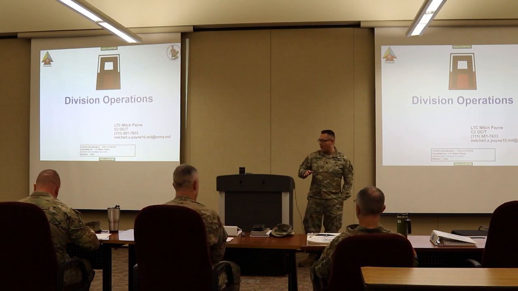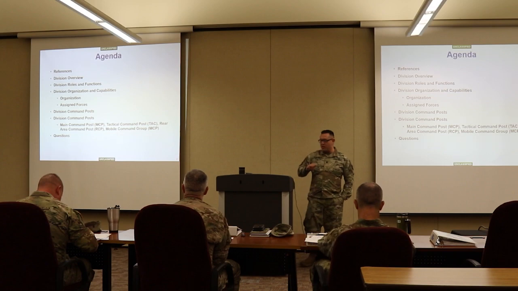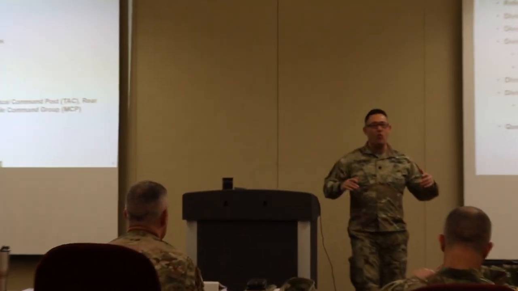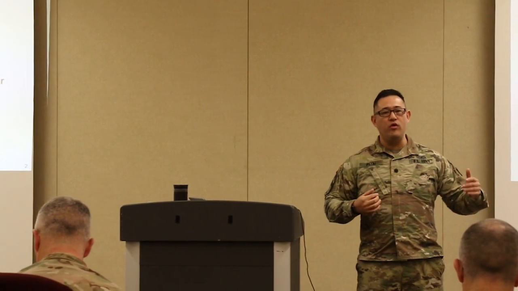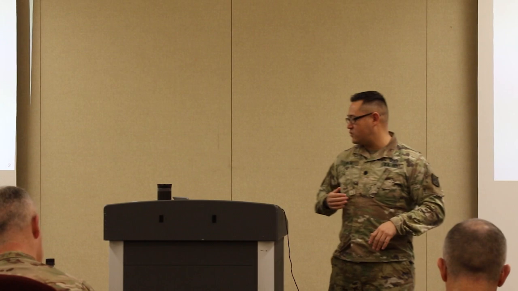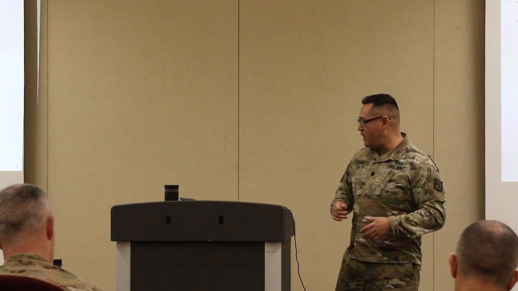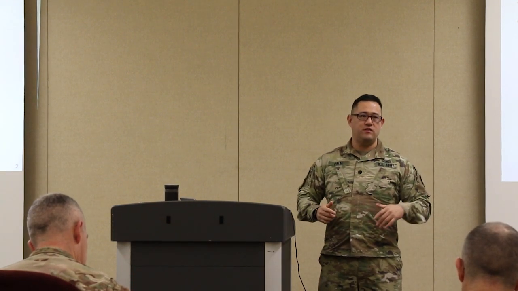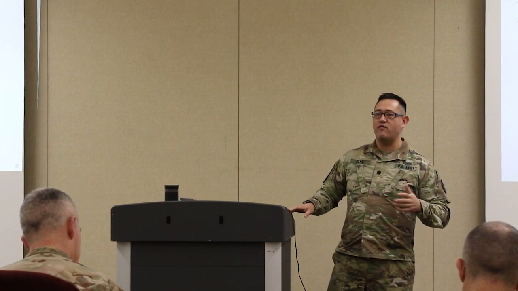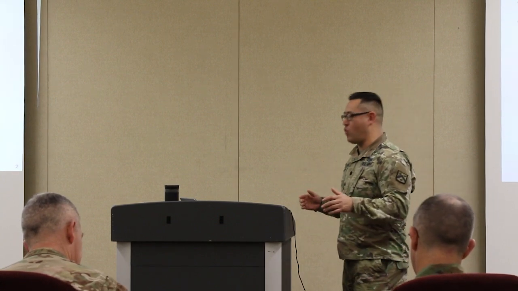This brief talks about three big things. One, it looks at what the roles and responsibilities are for a division, and we're pulling from doctrine. You'll see that in the references in the next slide. It looks at division organizations, so what you can expect to see out of a division. And then it focuses a little bit more on CP operations. Some of that will be discussed later this afternoon in a breakout about CPs and CP displacement. But for the larger audience, it's helpful just to get a broad overview of what we're talking about.